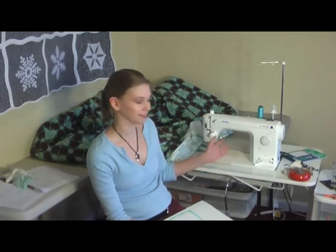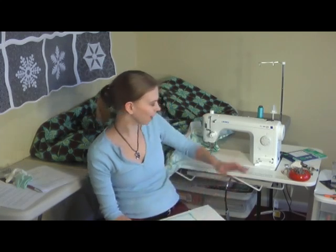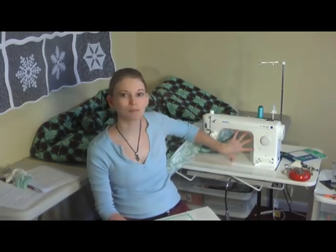So now we've gotten our big whole cloth quilt basted up and we're ready to go. We're ready to put this big quilt on this little machine and free motion quilt it. So how are we going to do this? How is this quilt going to fit? How are we going to fit the bulk of this big quilt in this little space?